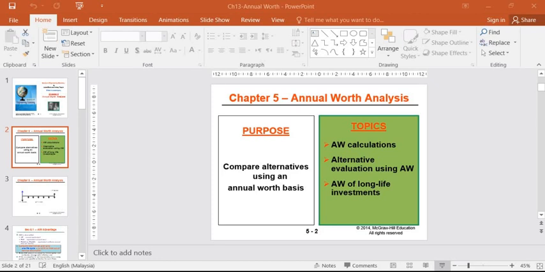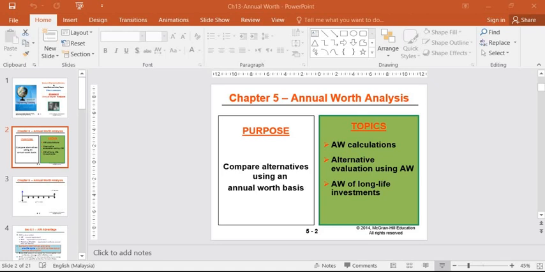Exactly what does CR mean? CR is your capital recovery. Capital recovery is an annual equivalent cost, an A value, of the initial investment amount P. P is the present investment in the asset or project using N years, at interest I per year. I is the interest per year. This is what CR is all about. Let's look at the example.